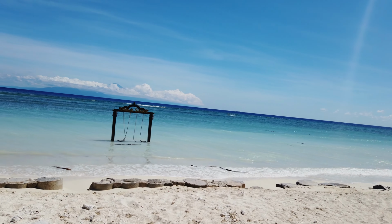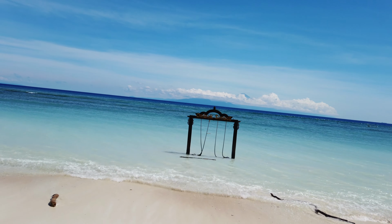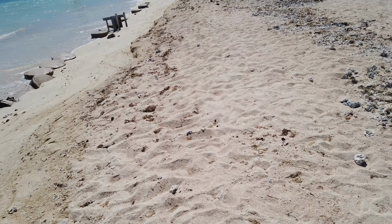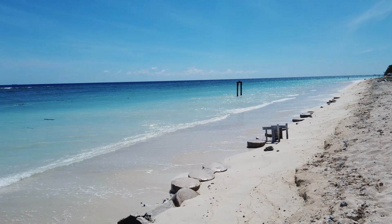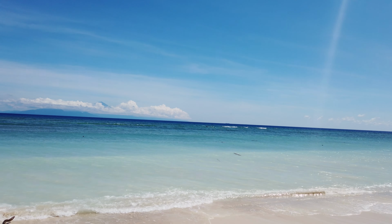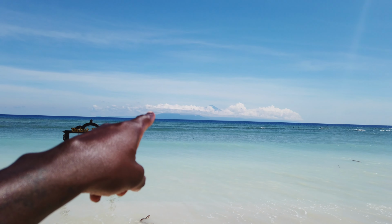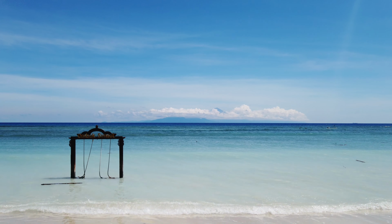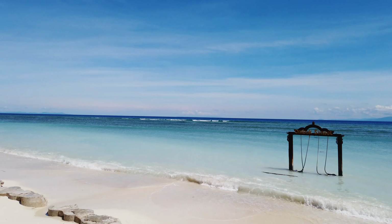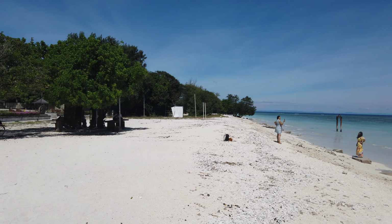And check this out, there's swings. It's high tide, but you can take some really good pictures of that Ombak Sunset swing. Look at that. This is absolutely gorgeous. Oh my gosh, this is gorgeous, being a beautiful day. I hope you're having an amazing day. Oh, by the way, you should be able to see that island. That is Bali. And I've actually driven up that volcano as far as humanly possible on a motorbike. That volcano is in Bali.